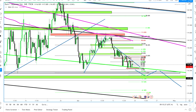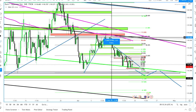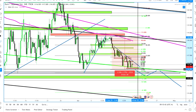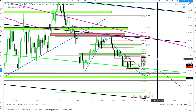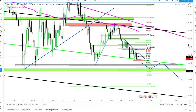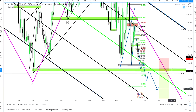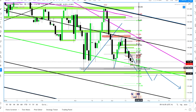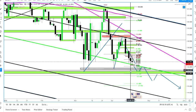So last week I called this short right here. So we started the week actually right in this nice bearish candle, and we've been going south ever since for 220 pips. So it was a clean downward movement. What we can see in the daily charts, if we come back to the daily, is that we are actually creating support at 116,400. So this was my target for this trade.